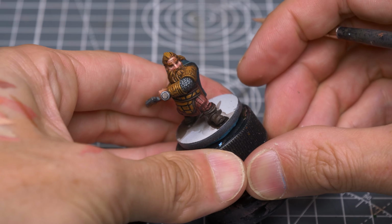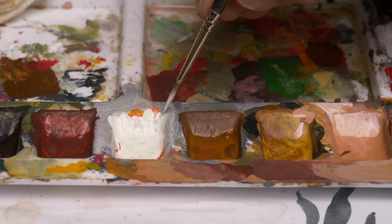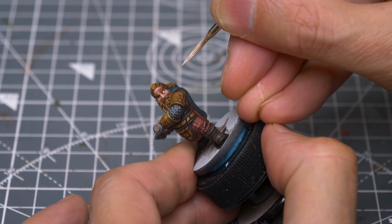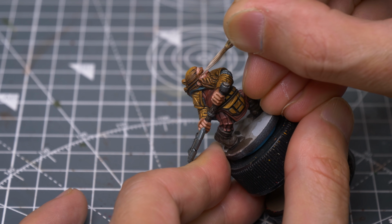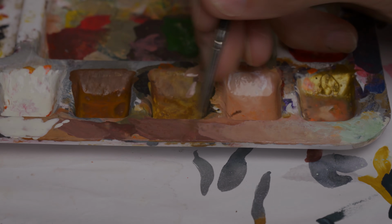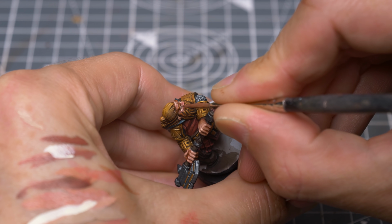At this point, I've chosen to draw in the eyes with some ivory. This could have been done at the base colour stage, of course, but I chose to wait until after adding the shade, so I can see the contours a little more clearly. And I'm trimming things back with a dark skin tone mix, using the original base colours, but with some additional flat brown and red.